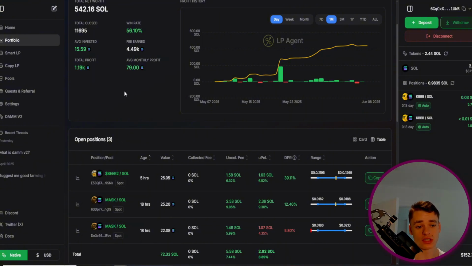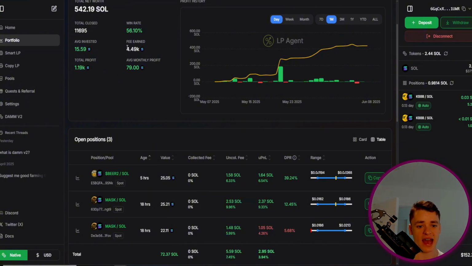The next important things to look at are the average invested and the fees earned and total profit. So average invested, obviously they will have a total balance. Maybe they do have 500 Solana, but if the average invested is a lot lower, maybe 5, 10, 15, you can use this information to decide when you want to copy and also combine it with the amount of open positions that wallet typically has at a time, as to whether this is something which you would be able to copy with one of the bots.